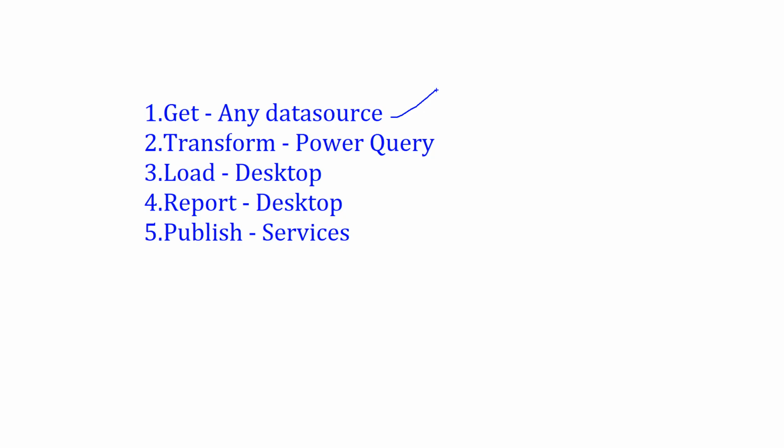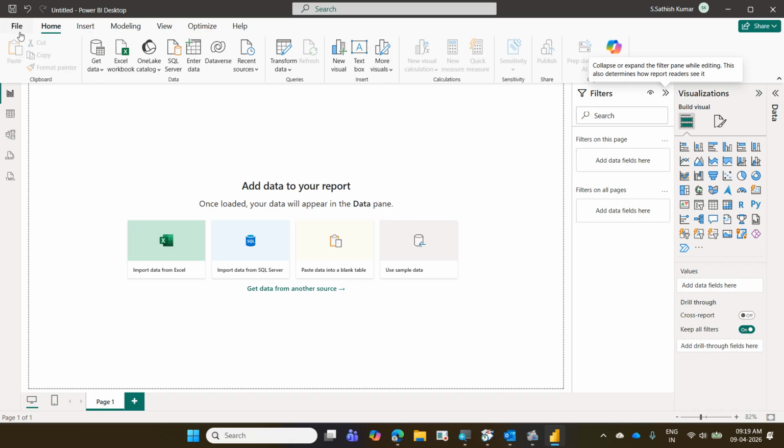Basically, there are three methods to get the data. One, you can go to File and click get data. Or even in Home, you can see there is an option of get the data. If you go to the Canvas also, get data is there. So I think I prefer to use the home and we'll get the data from Excel workbook.